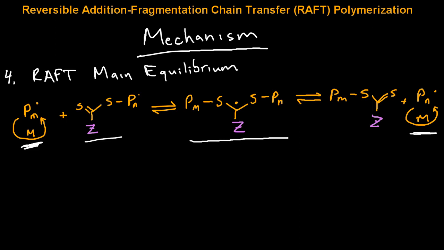This is the most important step because this is how the radicals are distributed relatively equally amongst the growing polymer chains, which helps keep the size of the final polymer chains fairly uniform and also helps avoid premature termination. This process can continue indefinitely as long as there is monomer present to polymerize.